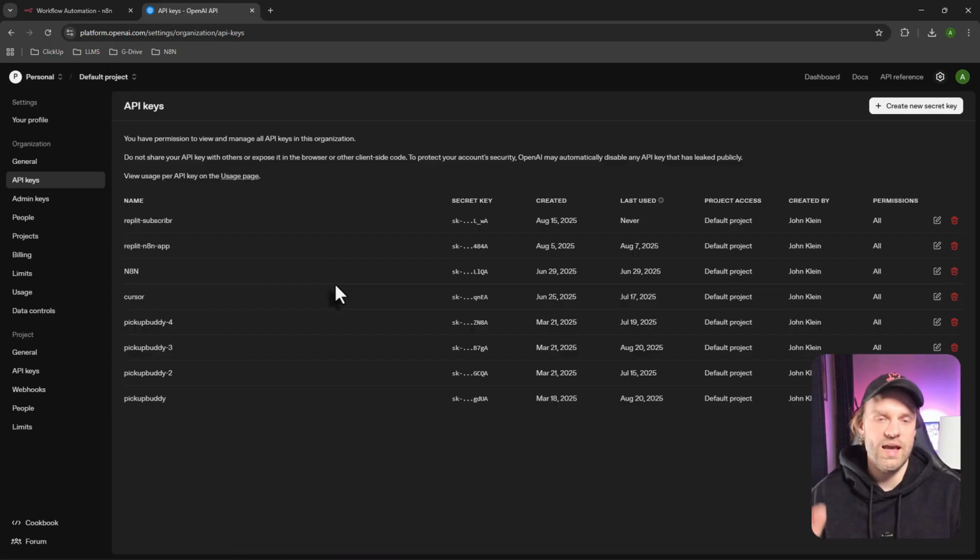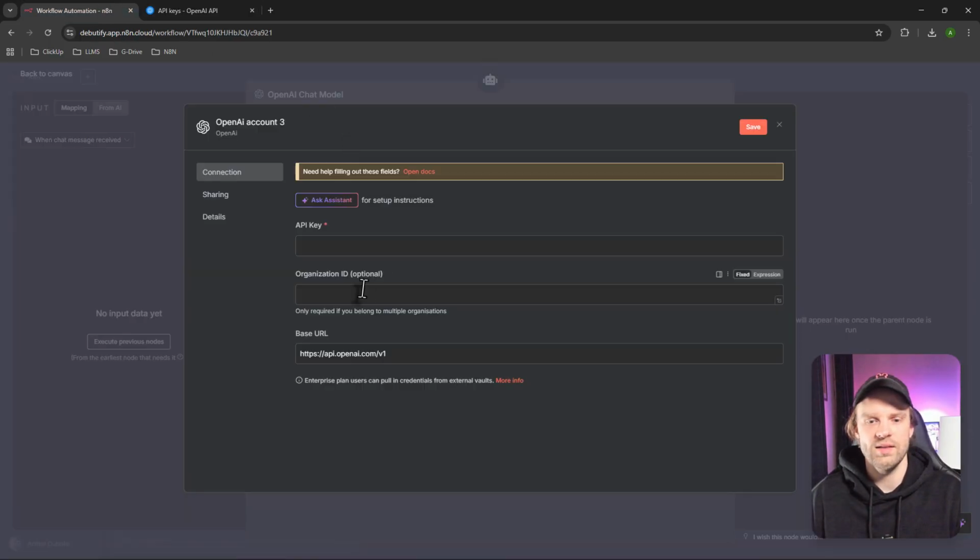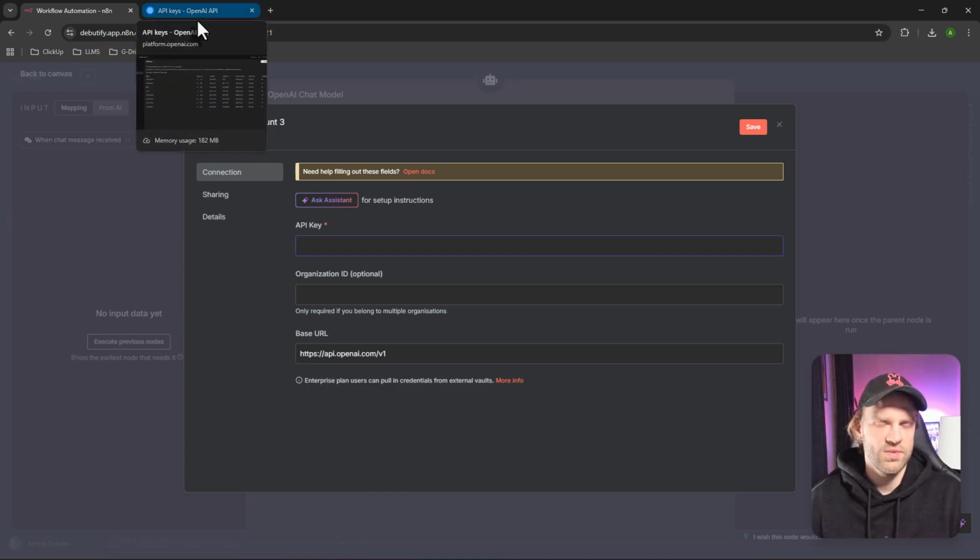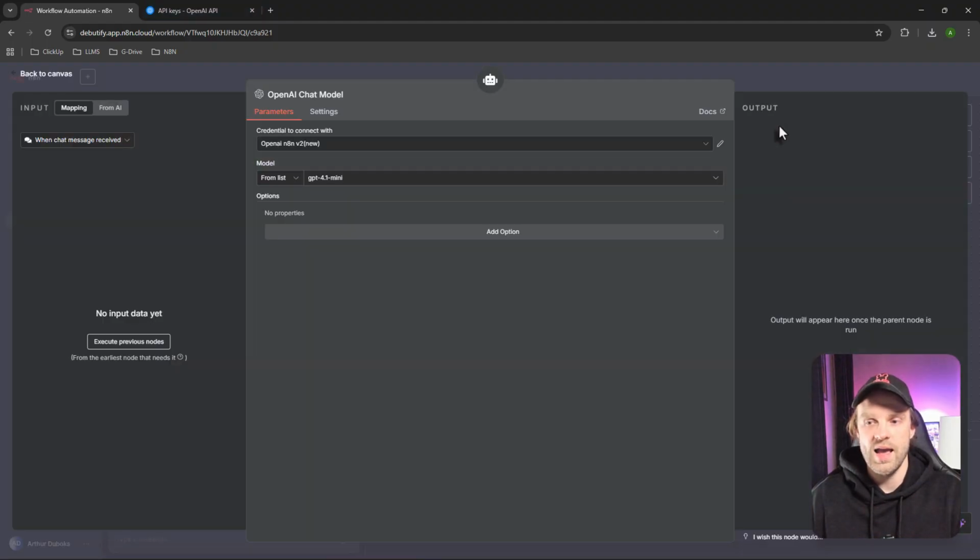So take that API key that it generated, go back to n8n and copy paste that API key in here and click save. And if everything was good, it's going to say connection was successful, it's going to be green. If it's red, it means that you probably made a typo or added an extra character in there. So be careful to just literally copy paste the exact same thing, and then it's going to be good to go.